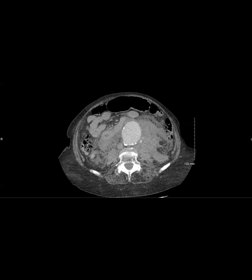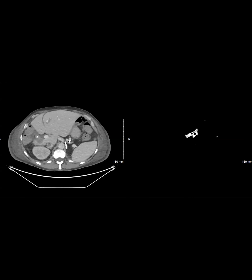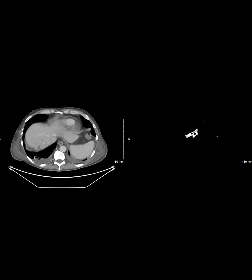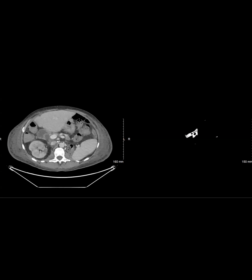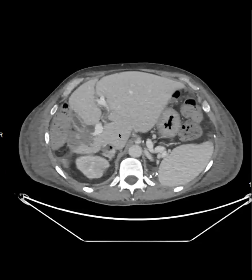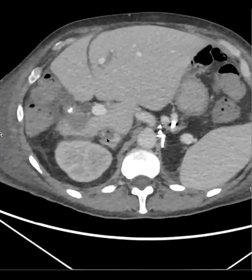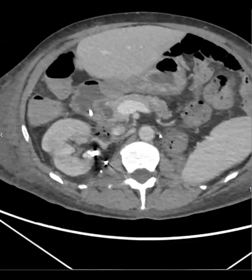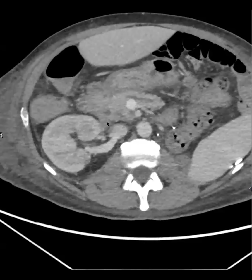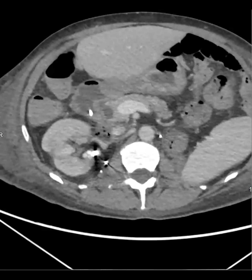Okay, and the final case I have is, so this is a very interesting case. The patient had an original tumor. He had, I think, RCC. Yes, RCC. And he presented with, I'm just going to, they did the study because they were concerned about duodenal perforation. So what you see is a thrombus in the IVC with foci of air. And as you follow it down, you can see it right there, that it communicates with the duodenum here, like peripherally. So this is a duodenal-IVC fistula.